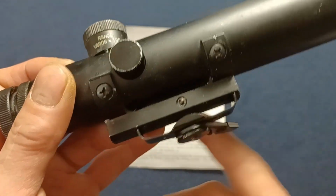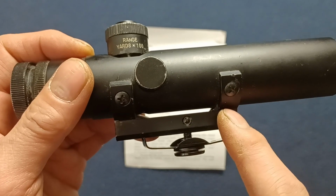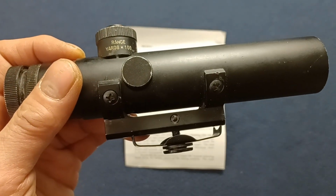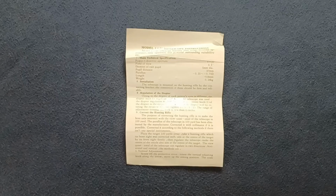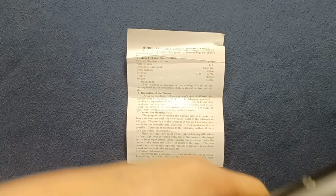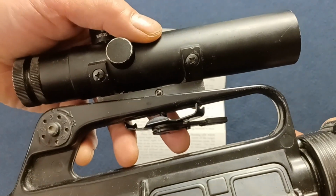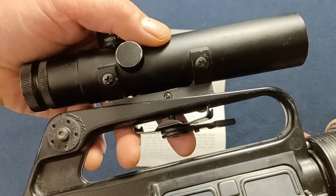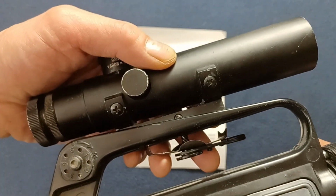This mounts onto the top of the AR-15 carrying handle. You see how this would fit in the channel. We're going to pause for a moment and I'll show you how this would fit onto one. Okay, so what I've done is I've gone ahead and started threading this onto the top of a carry handle here. This is an M1, A1 style, correction, A1 style carrying handle with the A1 type of sights there.